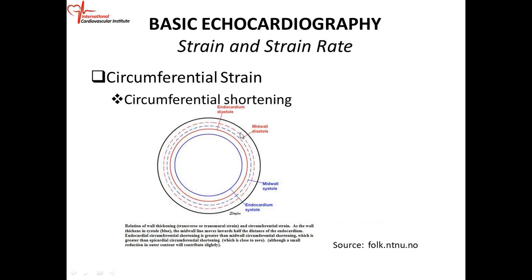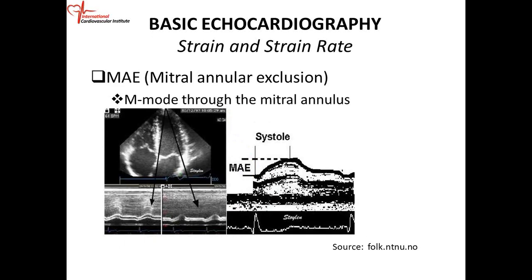So if you just look at this area right here, in diastole, in systole, it's going to get less. Okay, so you can see, diastole is the red broken arrow, and then the blue broken is in systole. So the heart squeezes in systole. So that is what we call circumferential strain. We don't use that in clinical practice. There's still a lot of experimental work going on with circumferential strain, but you don't have to really know about that right now.